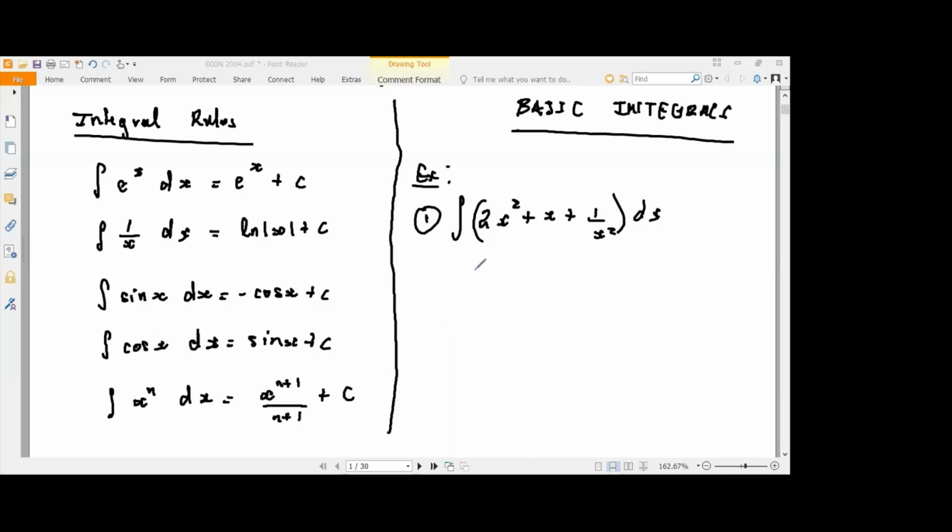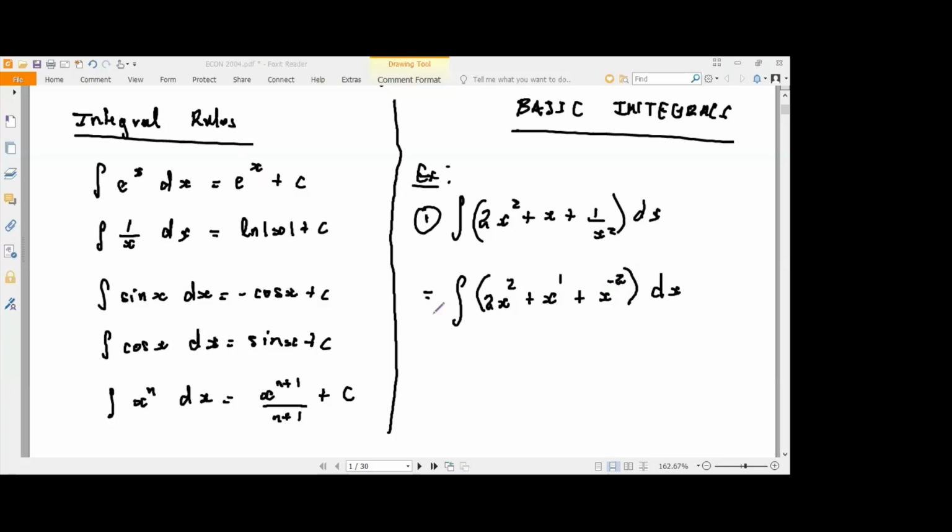So let's go back to this. How do I do this basic integral? I'm calling it basic because it doesn't require any extravagant rule. How we integrate this is to write all the x terms as exponents. This is 2x squared, this is x, and this is 1 over x squared. So 2x squared is already a power, x is x to the 1, and I'm going to bring 1 over x squared up to the numerator, which gives me x to the minus 2. The trick here is that once you carry it up to the numerator, you simply change the power to a negative value. Always remember that trick.